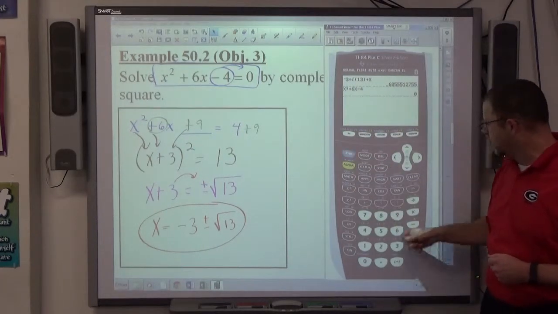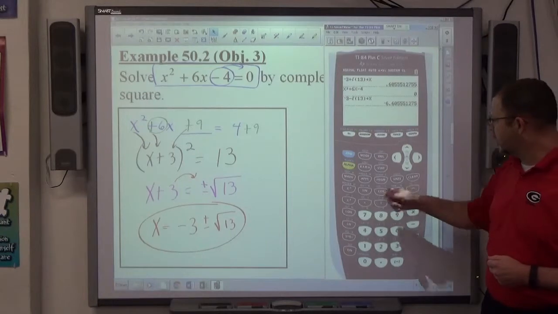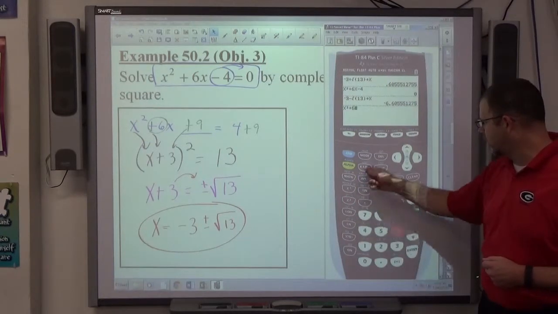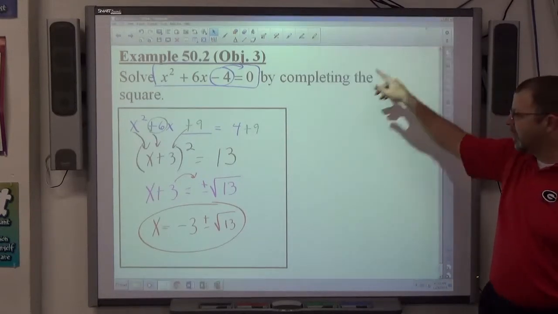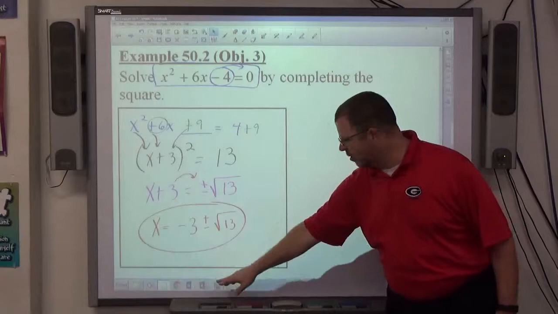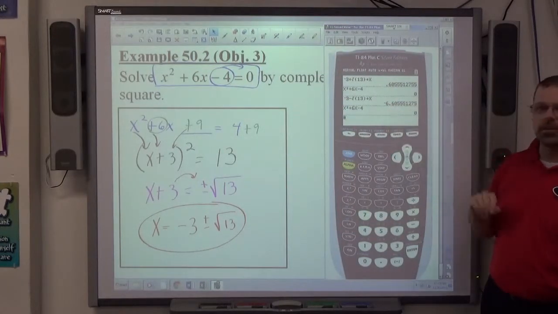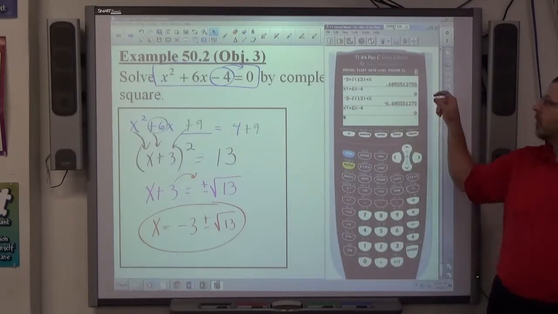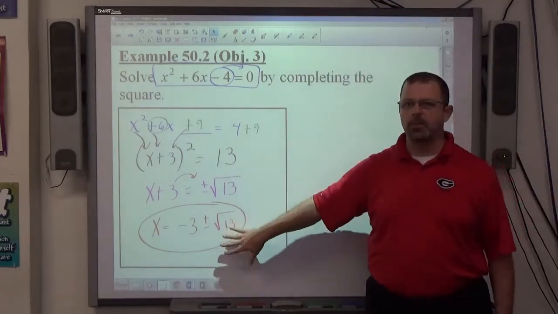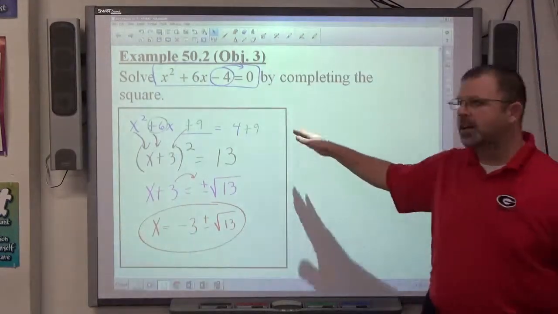If I go back here and change it to -3 minus the square root of 13, and type in the same thing, x squared plus 6x minus 4, still equals 0. Wow. And this is the exact answer. -3 plus or minus the square root of 13 is exactly right, where 0.6056 and -6.6056 are approximately right. Exactly right is always better than approximately right. So keep in mind that that's the kind of answers you're going to be looking for on these problems that don't factor. The ones that do factor, this technique still works.